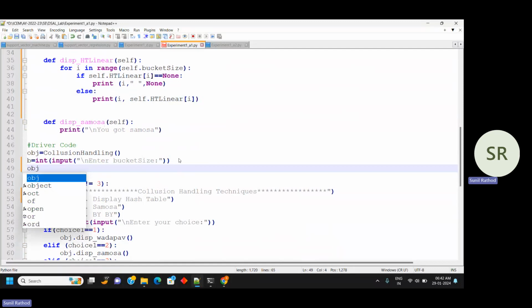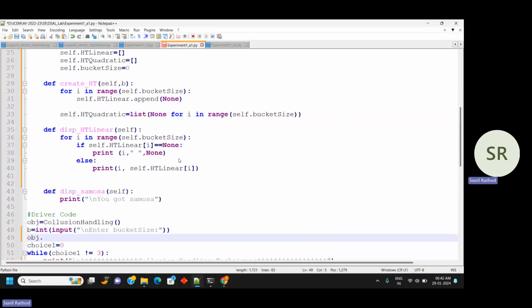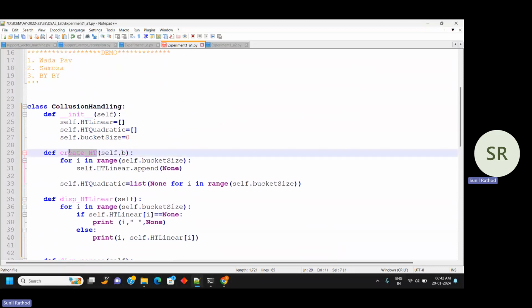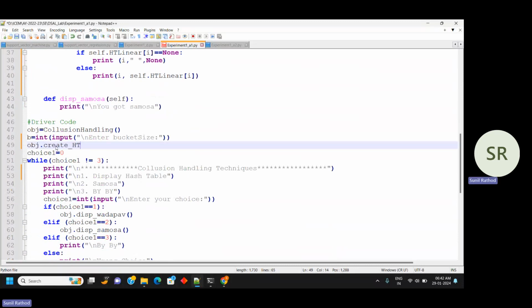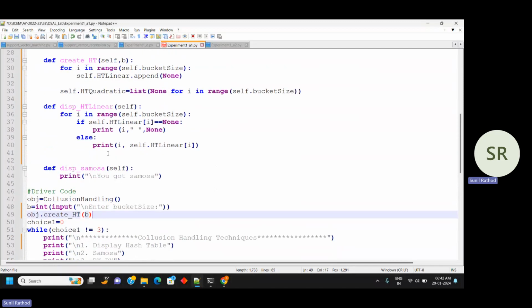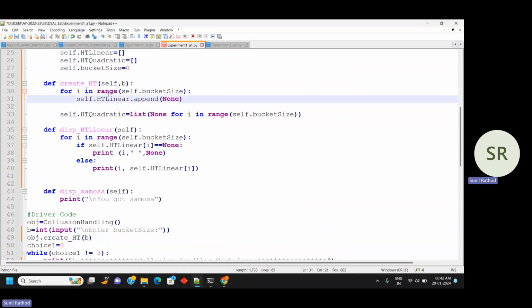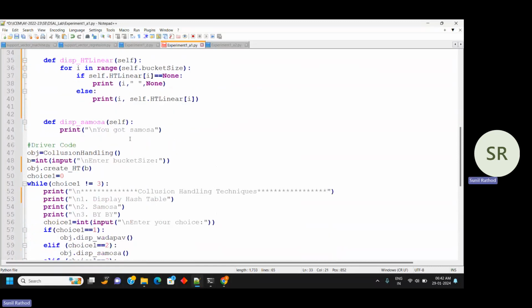So once I get it, what I'll do, I will now call create hash function. का? कारण मला या लिस्ट थ्रू एक हॅश टेबल क्रिएट करायचा आहे ज्याची साईज बकेट साईज असेल. ओके, so I have to pass this bucket size to it so that when this create ht function will be called, it will create an empty hash table for both linear probing and quadratic probing. So for now we will be just using linear hash table, so that is ht linear. ठीक आहे. आता काय करायचं आहे, आता आपल्याला जस्ट रिप्लेस करायचं आहे.